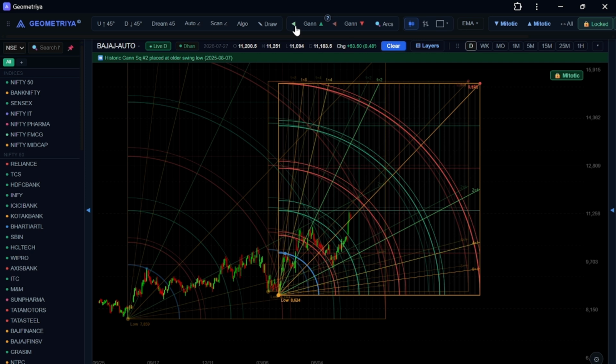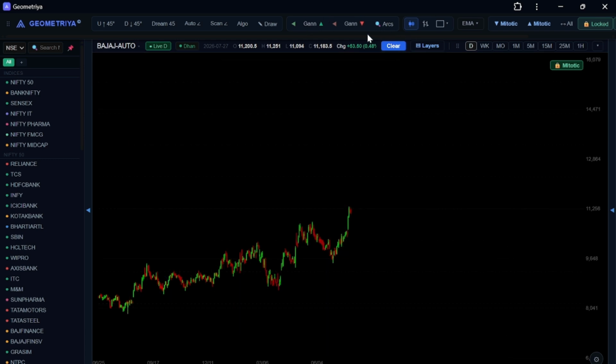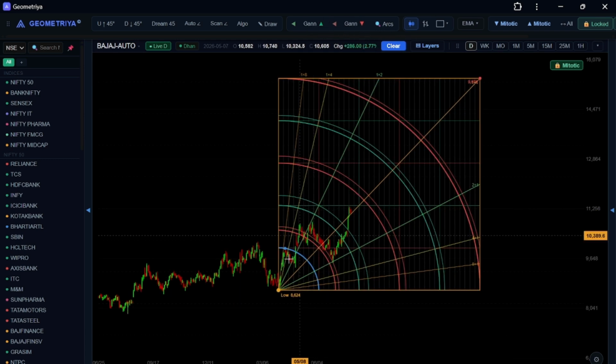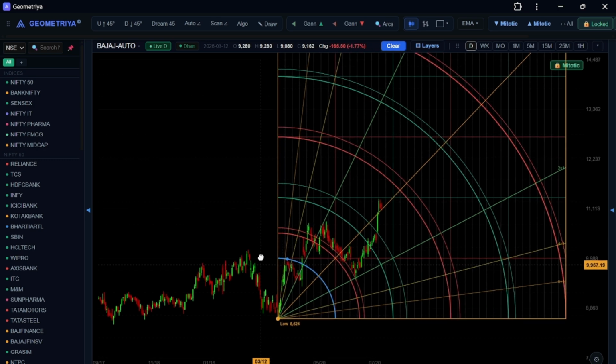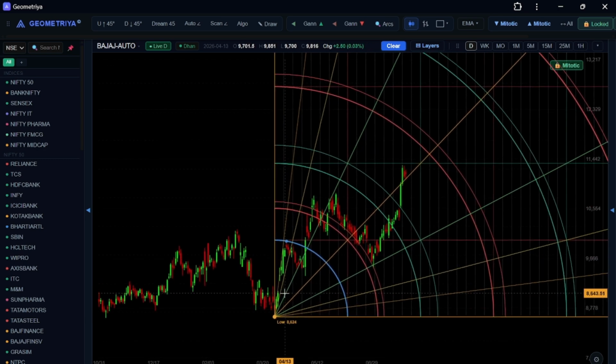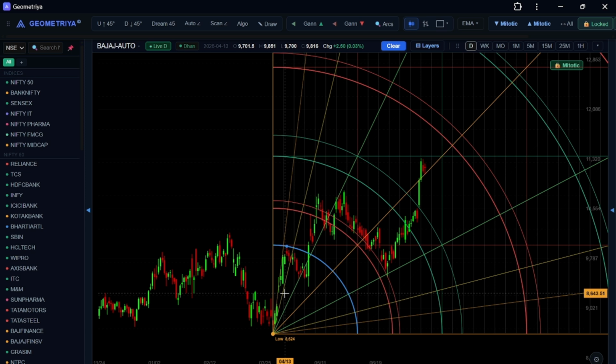Now that the box and its arcs are on the chart, here's how to actually use them. First, confirm you have a genuine upswing. Check that the time between the swing low and swing high lines up with a Fibonacci or Lucas count. Then apply the setup to the swing low, and stretch the blue arc out to the swing high. The vertical lines you see are timelines. The most important ones are the square boundaries, followed by the lines of the outer square.